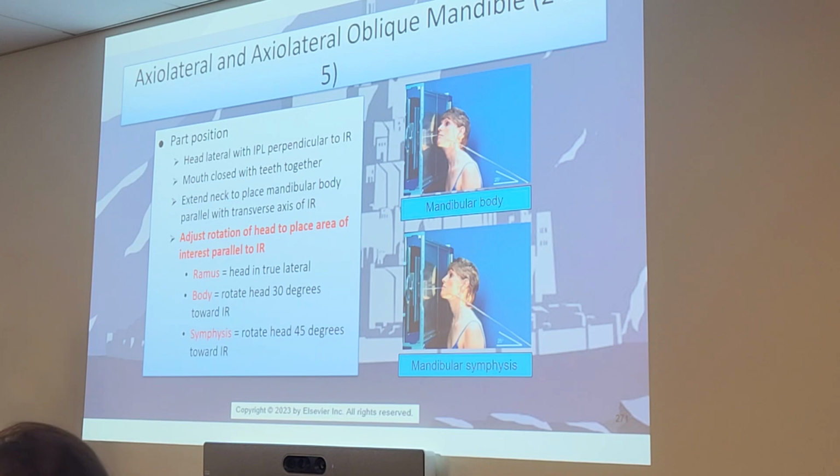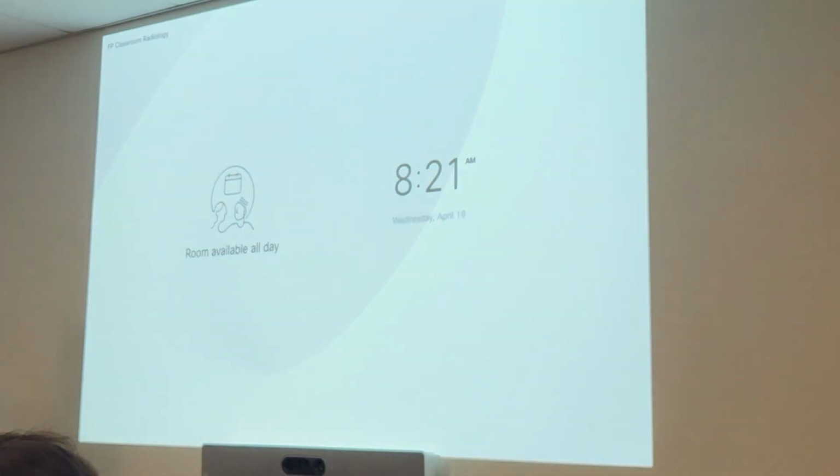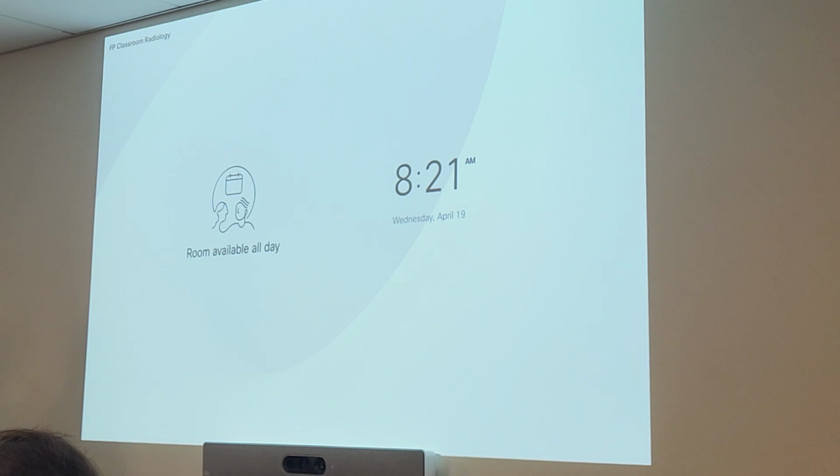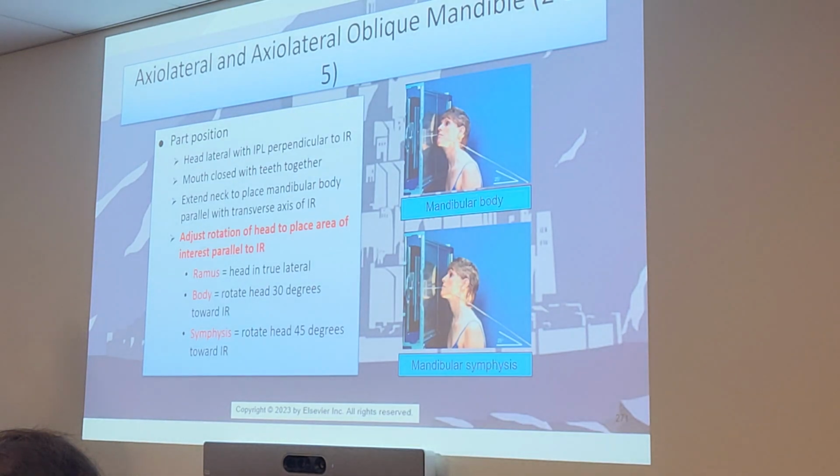But then where does the 25 degrees cephalic come in? That's going to further elongate the mandible at that angle on the tube. So we're combining rotation of the head with angle of the tube. I'll show you what those look like here in a second. It does distort the areas quite a bit. So it's a combination of angle and rotation of the head.